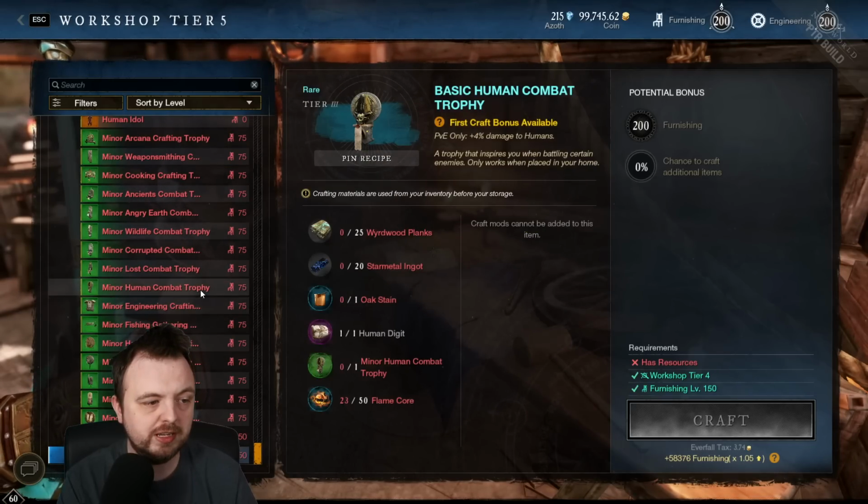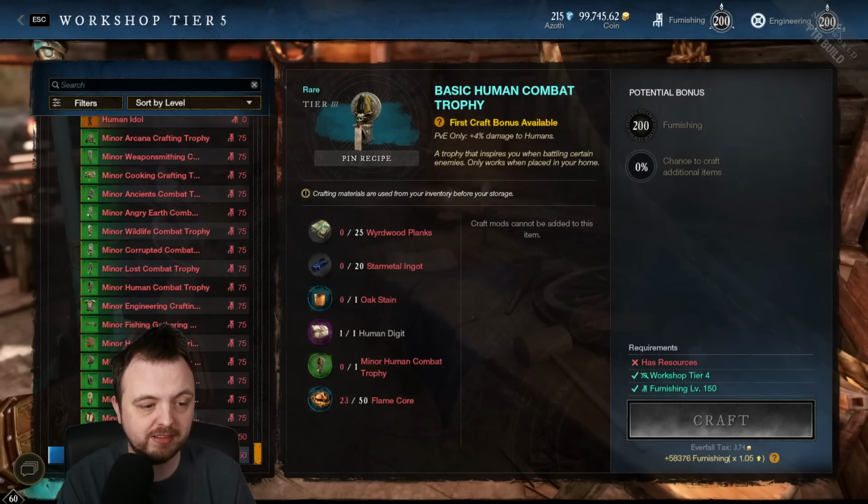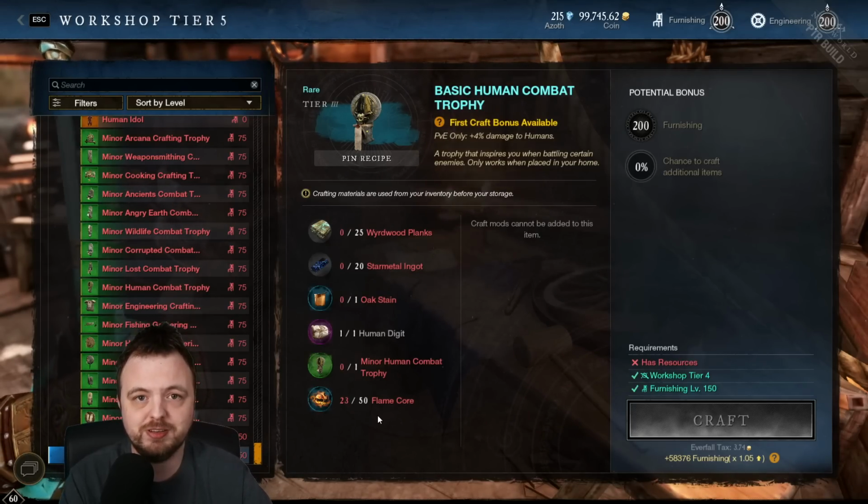So just to show, for the human trophies, you need 10 for the minor trophy, and for the basic trophy you need 50, right? And some people are going to want 3 of these, so flame cores are going to be very much in high demand. You're going to want human trophies because of the new expedition, by the way, the Empyrean Forge. I didn't really mention that, but it's worth noting.